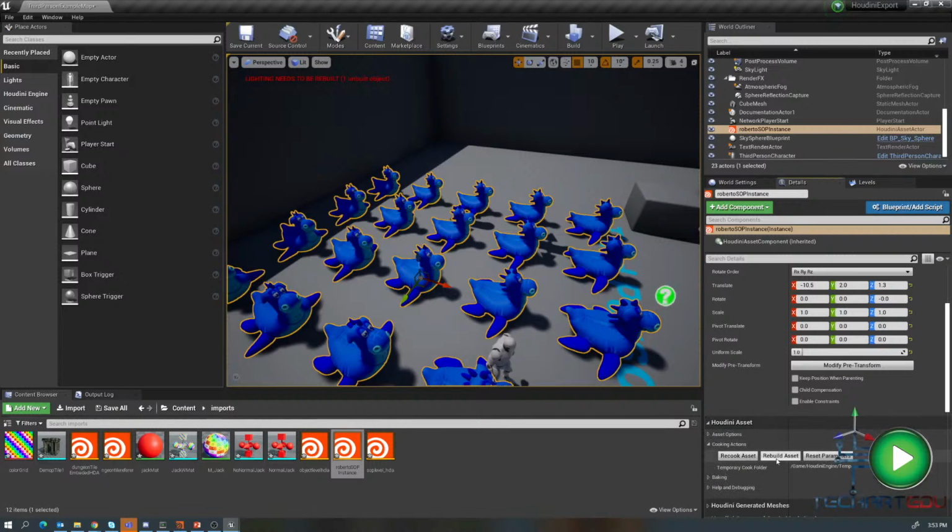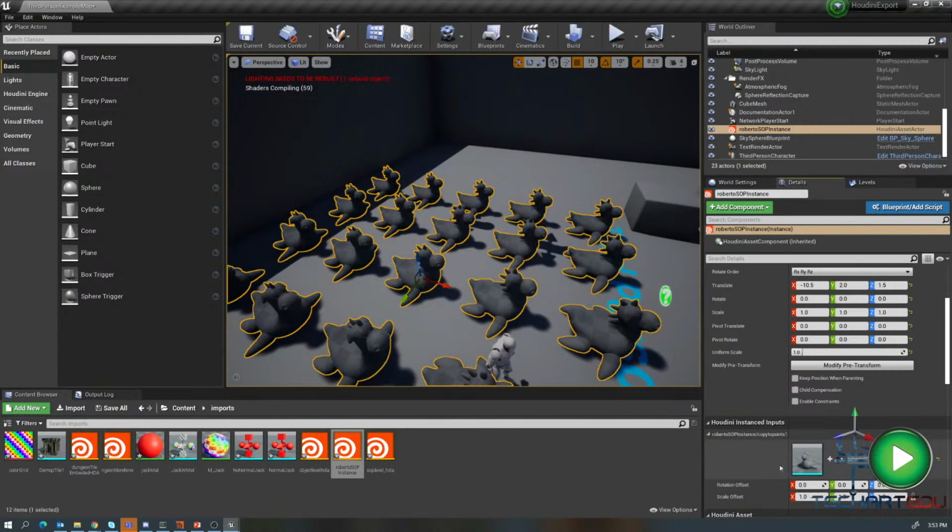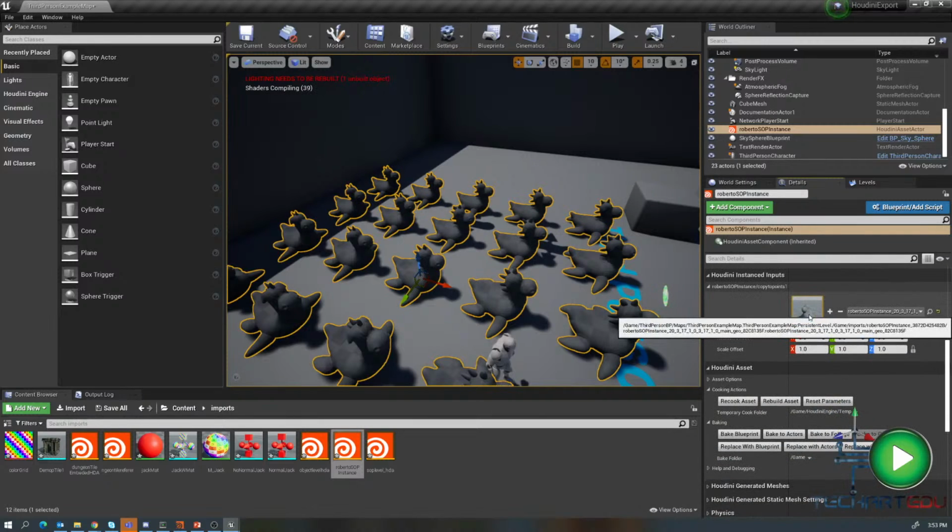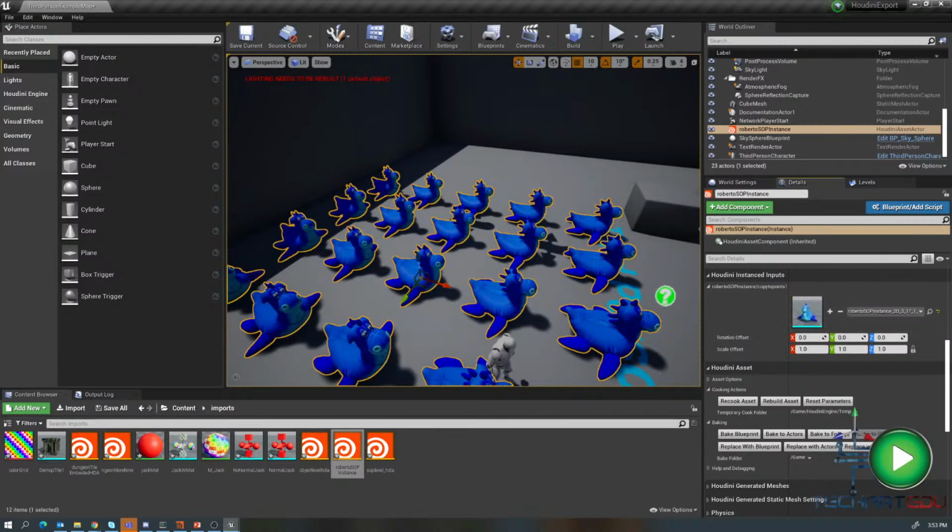Cooking actions. Okay, if we rebuild and recook our asset, now the instance version of Roberto comes back into place, and we have to wait for the shaders to continue building. Okay, so now it returned back to where it was.